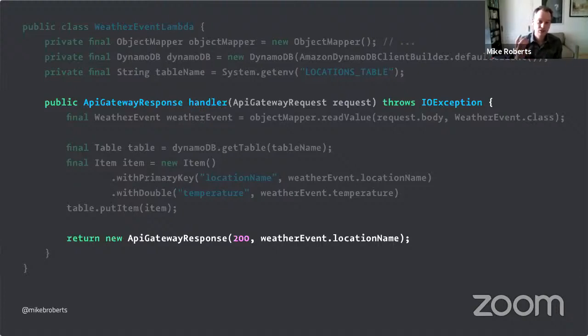So in this case, we have a handler method that is taking an API Gateway request. And that is just a Java bean representation of the JSON that is going to be sent to our function. And then at the end, we're going to return what we call here an API Gateway response. And this is going to be deserialized into a JSON version of this event that is then sent back to API Gateway. And then API Gateway will handle all the HTTP-ness for us on our behalf. So these two lines here are really what makes this a Lambda function. Everything else is standard code.